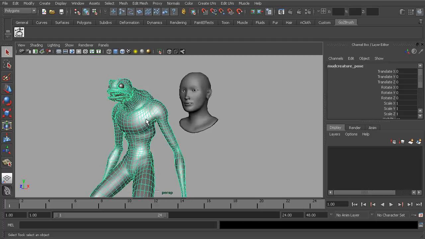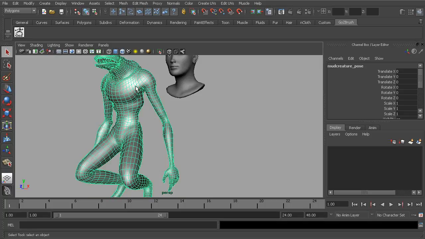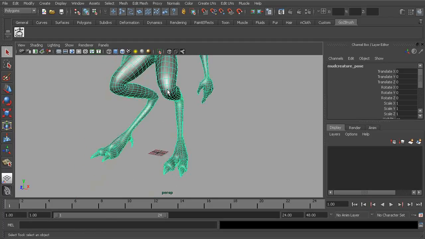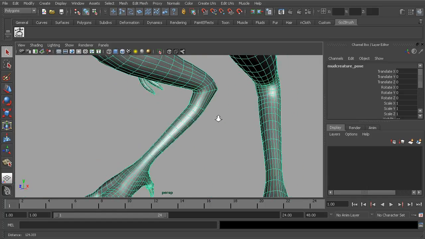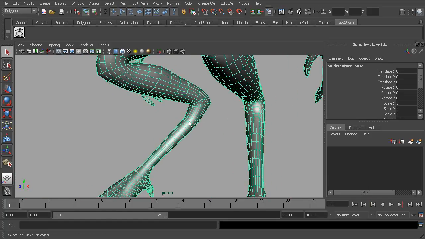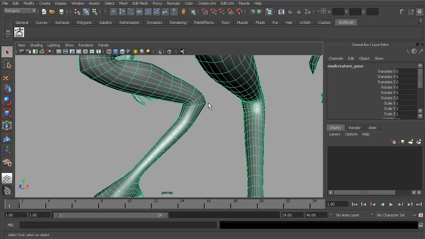So when we create a model, obviously we want to try to get the shape and make it look like a particular thing or a particular character using the geometry that we have. But we also want to put geometry in the right place so that that character can deform properly. So if we have, for instance, a leg in here that's going to be bending, in the areas where it's going to be deforming, we want to have sufficient topology.